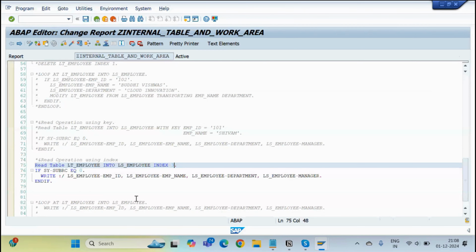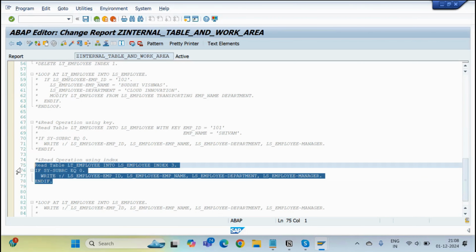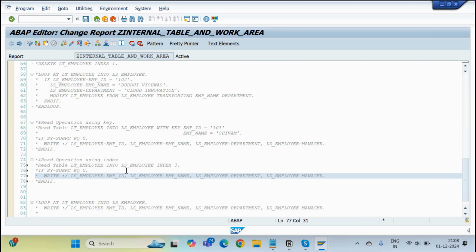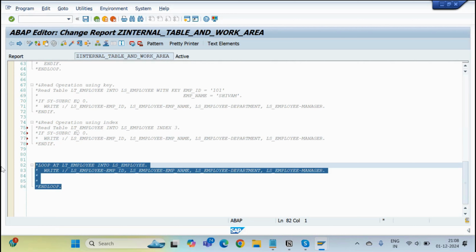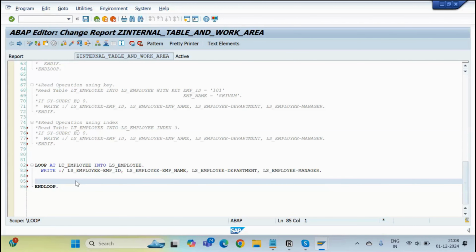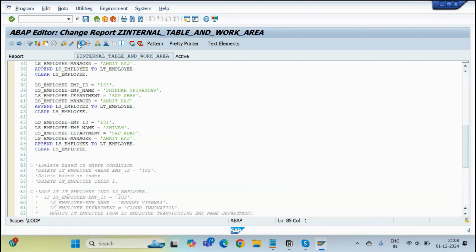Okay. So read using key or read using index. One important thing here is you can go for binary search and linear search also. But we will see it later on. That will be a little bit complex for now. Let's uncomment this. Okay, loop has been uncommented.